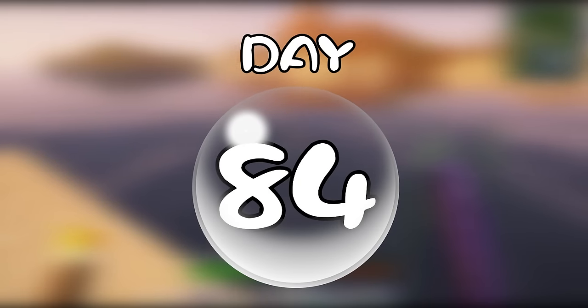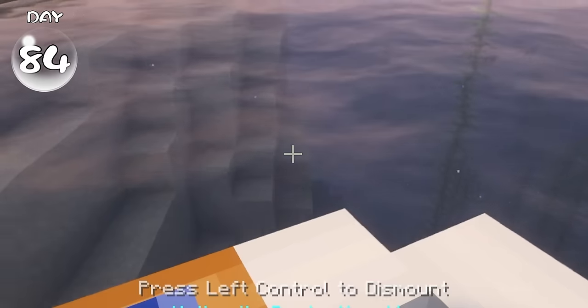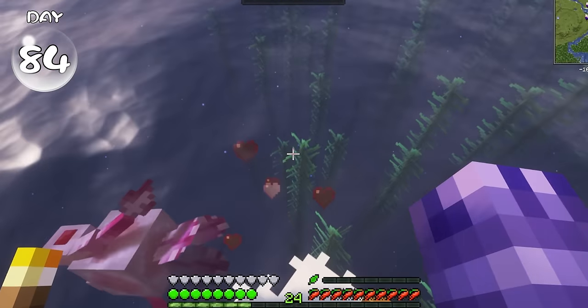Day 84. I fished last night away, but then I realized why peacefully fish for ink. This is Pikmin. We kill everything we see.